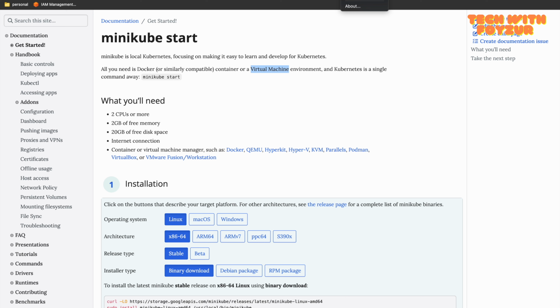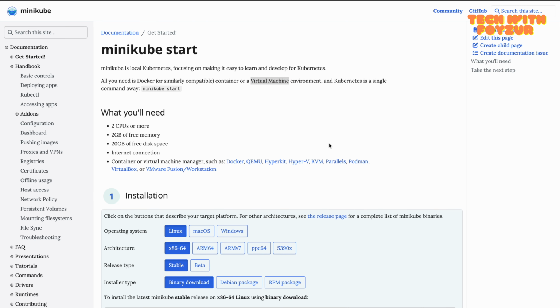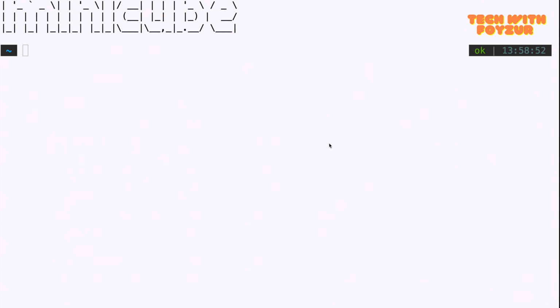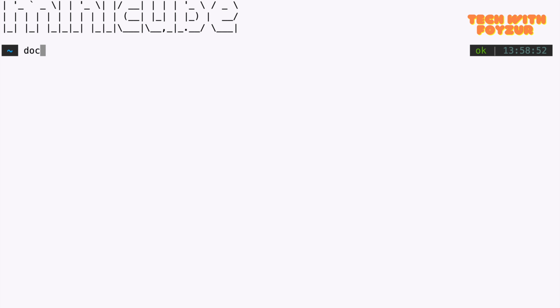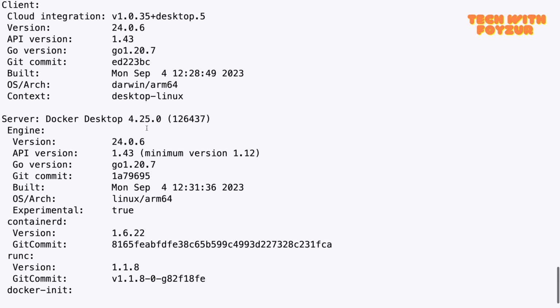And as I said, I have got Docker Desktop running on my computer. So you can see, this is the application I have. All right, so if you run the docker version CLI command, this is the Docker version, as you can see, I'm running right now. And if you haven't installed it, you can just go ahead and install Docker Desktop on your computer. Anyway, so that is that.